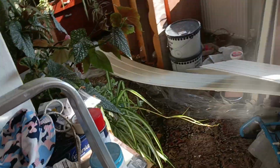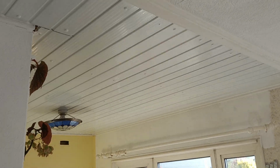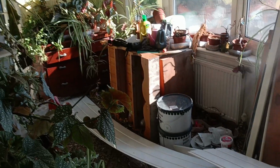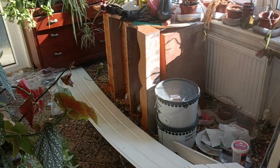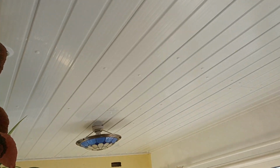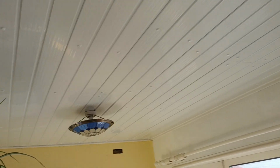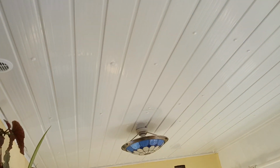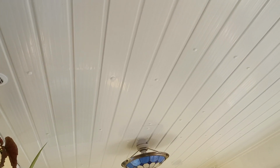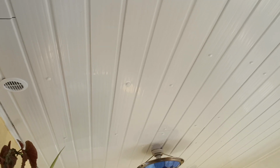But yeah, as I say, we try not to trip over stuff. If we step back here, it doesn't look too bad. So I'll take it. Yes, it's been very warm recently, so doing that when it's 30 degrees centigrade in here, not a great idea. But it'll do. I mean, I'm going to title this video "When Ability Meets Apathy." I know I could have done this better. I just don't care enough to do it better.